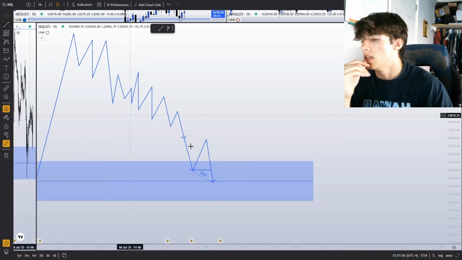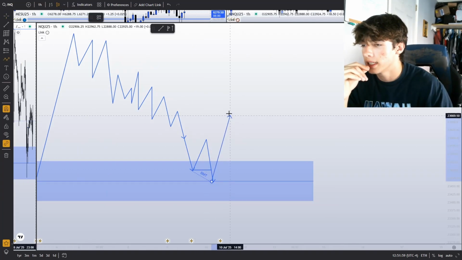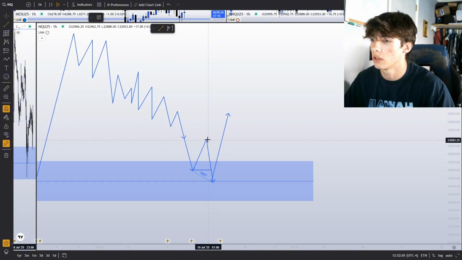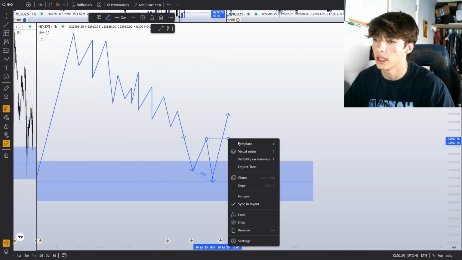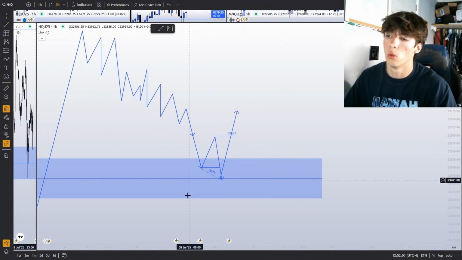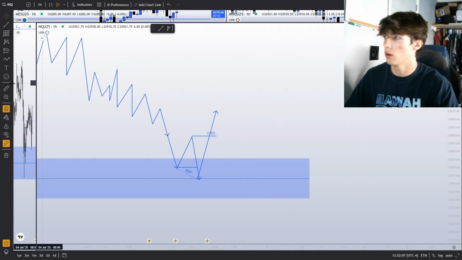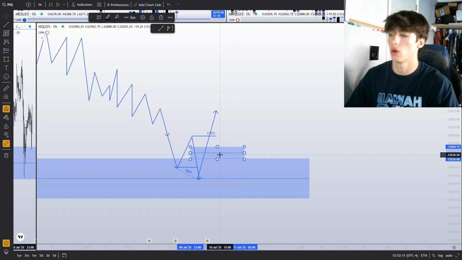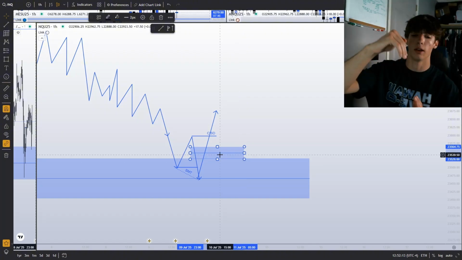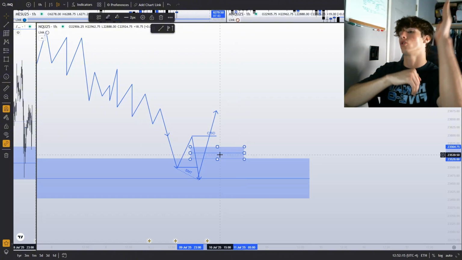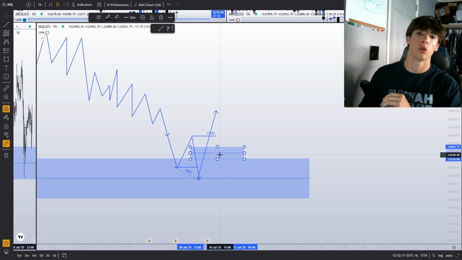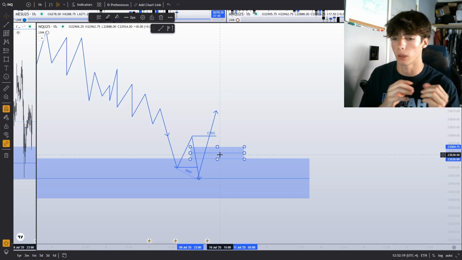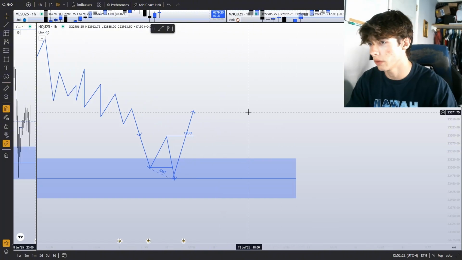Okay, next we want to see price push past this with displacement, making its change in the state of delivery right here. We want to see this run through with displacement, preferably to have an inverse fair value gap right here, something to show market pressure pushing downwards and then overwhelming market pressure destroying that with more market pressure, right? So fair value gaps in a way are a sense of market pressure. We see these get ran through.